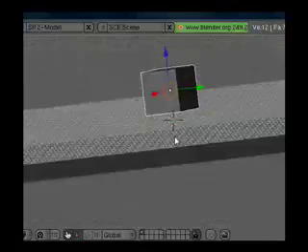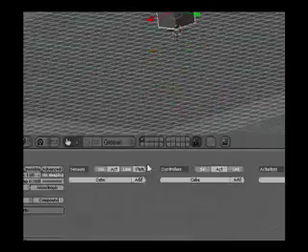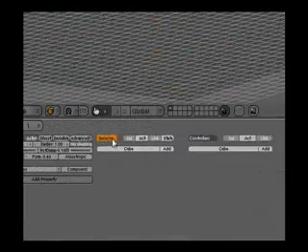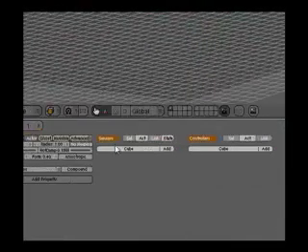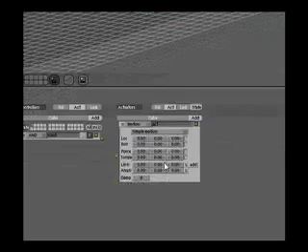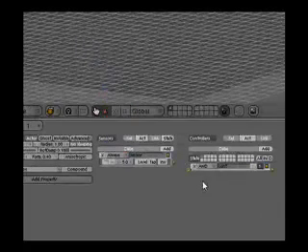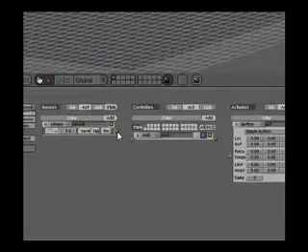So at the moment, hit P, the player will fall, but pressing keys does nothing. So we need to now add some movement. We'll go down here to this little wonderful thing. What we need to do is click add a sensor, add a controller, and add an actuator. Now an actuator is where you put all the settings pretty much. A sensor has loads of settings here, and your controller, at the moment you don't need to worry about. But what we do need to do is link them all together.